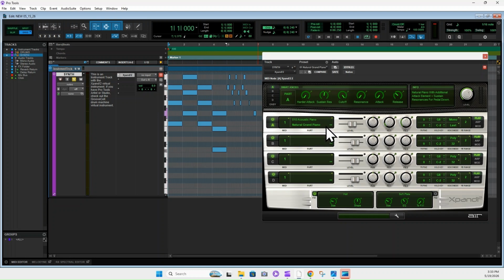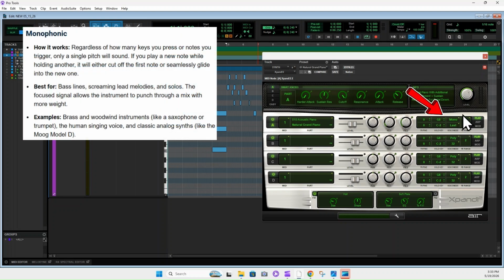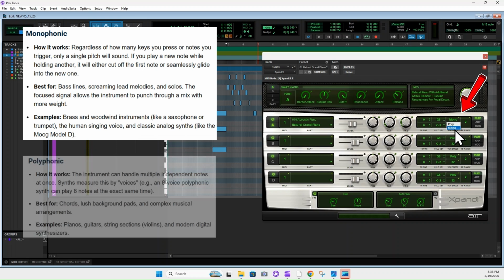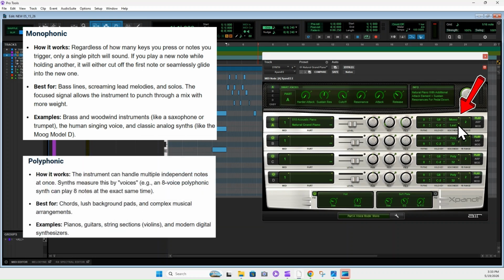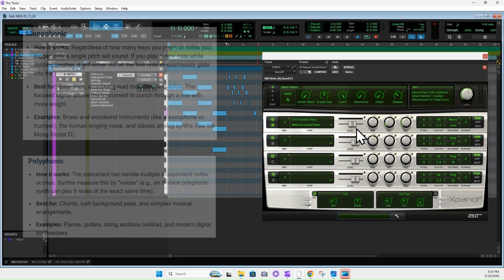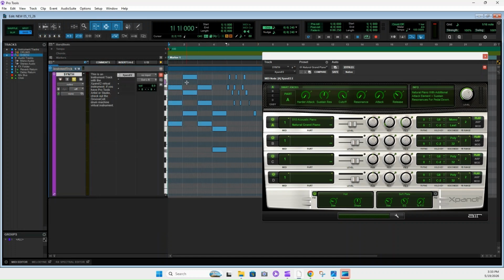You'll notice the grand piano, natural piano, is in mono. Right here on the screen you see where it says mono. If you click on the little down arrow, there's a poly and there's a mono. I think it might default to mono, which is problematic, but I don't know that for sure. So when you open it up, now you play it here.